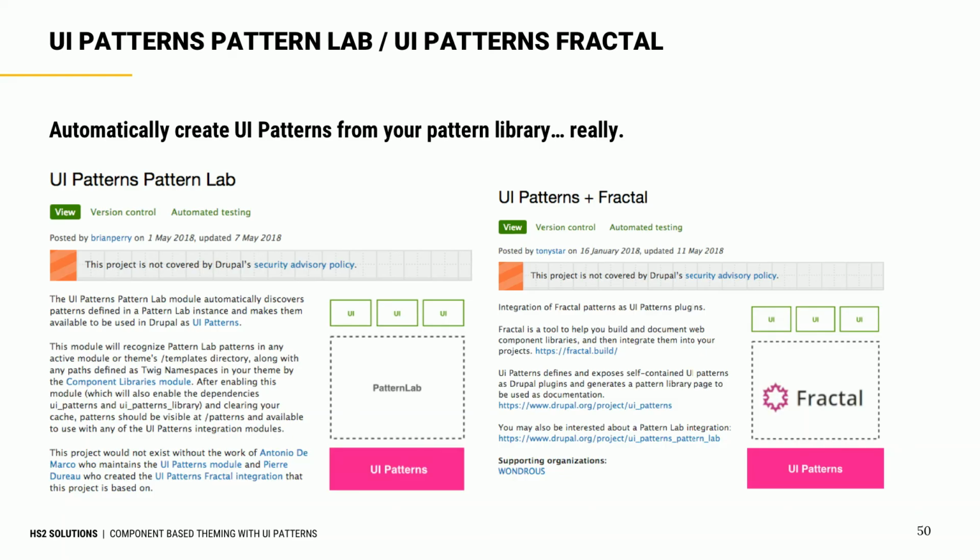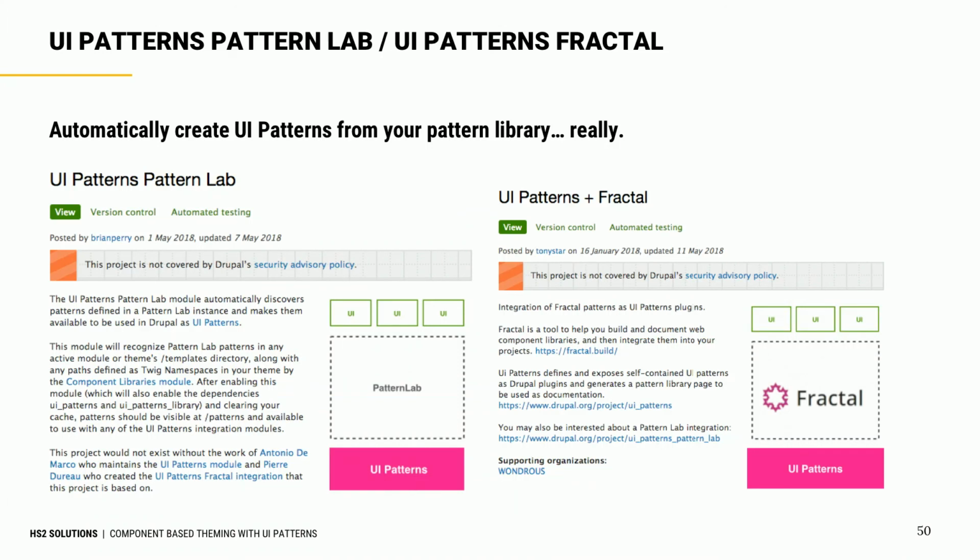So at this point, a few weeks ago, on an issue on the UI Patterns GitHub, someone shared their work with a Fractal integration. What that did is it went and looked at your Fractal instance and automatically derived the patterns and made them available to Drupal. I took a look at that, and first I was impressed that someone did it. But then the code seemed to make sense to me, so I asked if it would be okay for me to adapt it over to Pattern Lab, and did that.